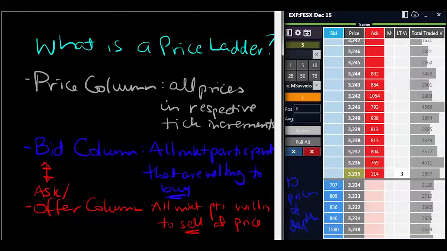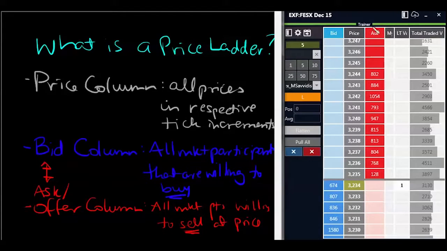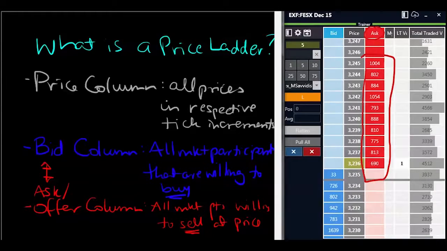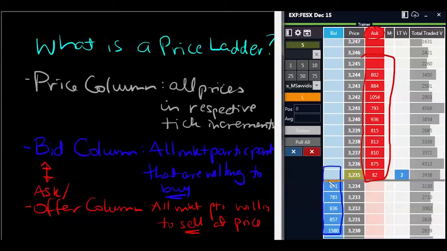So likewise, if we take a quick look at the columns on the right hand side, you'll see the ask in here, and all of these market participants here are the ones that are willing to sell, with all the market participants here all that are willing to buy. So where these two meet in the middle, where the bids and the offers meet, is the market. So you can buy at market at 32.35 currently, and that's what's currently being traded. You can buy at market, and you can sell at market at 32.34.